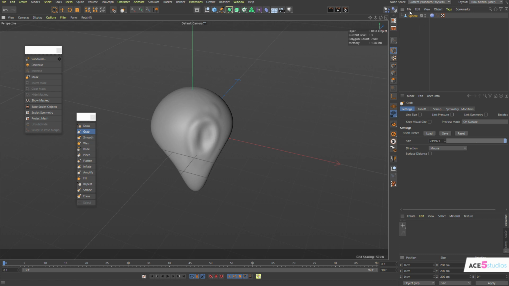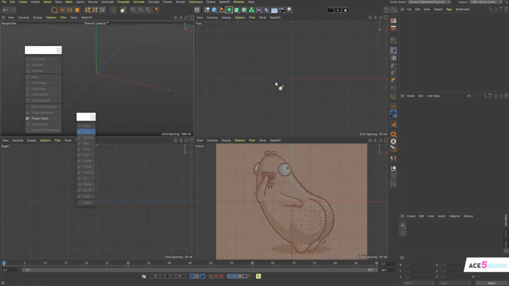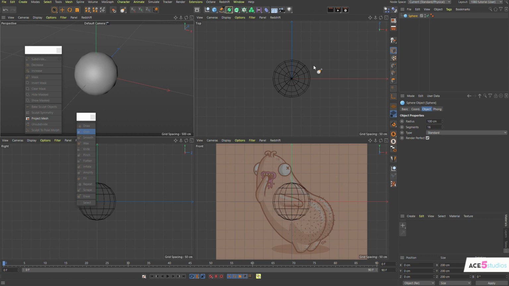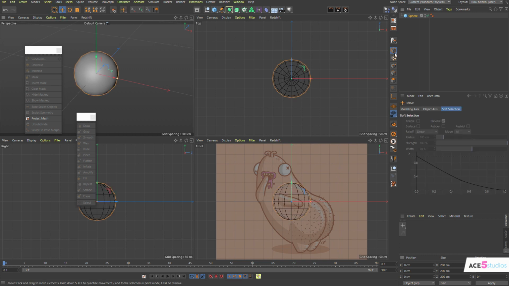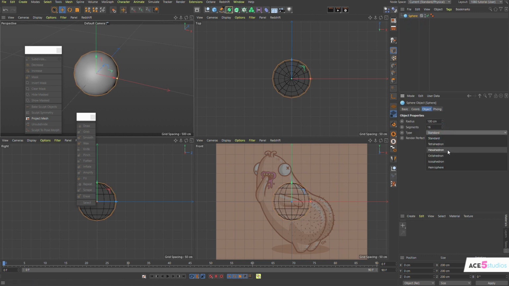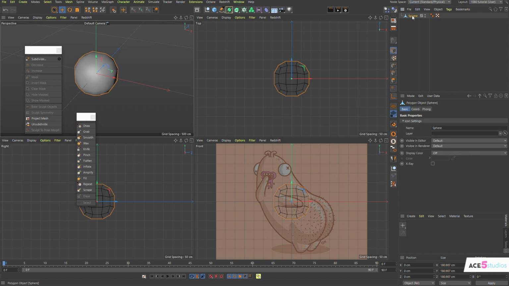So I actually sculpt in a slightly different way. First, I block out the stuff that I want to sculpt. So for example, let's make our sphere and, using our move tool, I usually switch the sphere into one of these modes. There you go, Hexahedron. I can just scroll through these with my mouse. And switch this to maybe 8 sections. No, that's a bit too much. Scroll up. There you go. 10 sounds good. And then we're going to click on this and make it editable by clicking this button here, pressing the C key.